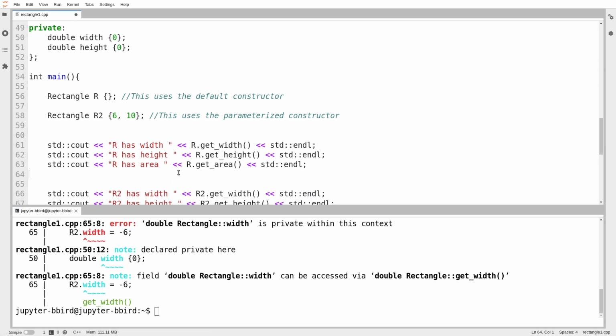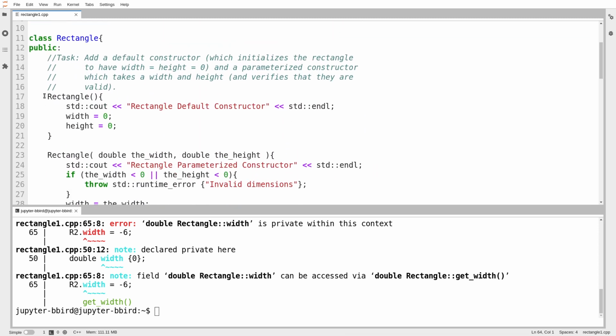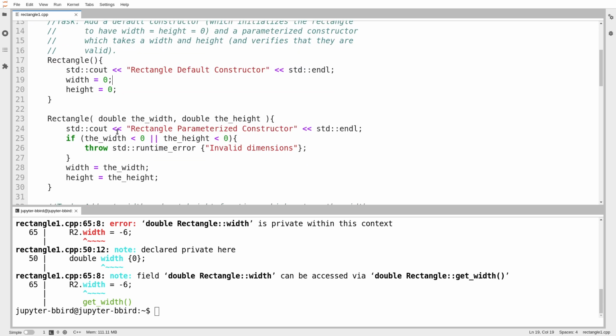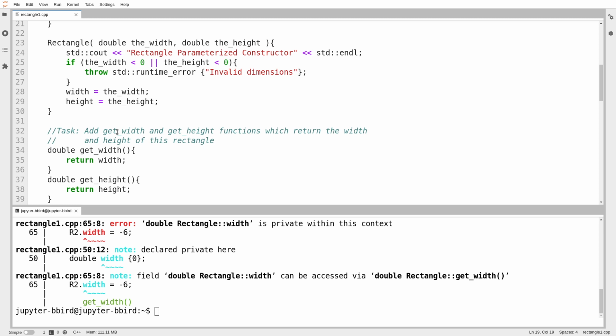So we'll delete that. Now, that said, if we scroll up a bit to, let's say, a constructor. So the constructor is a member function. It's inside the class. If you are inside the class, you are allowed to use every member of the class, including the private ones, as if it were just a local variable. So I'm allowed to use width and height inside the class just without any modification. Just because they're private, there's no need to treat them any differently. So I can set width, I can set height as long as I'm in the class, but because they're private, nobody outside the class can modify them or even look at them.